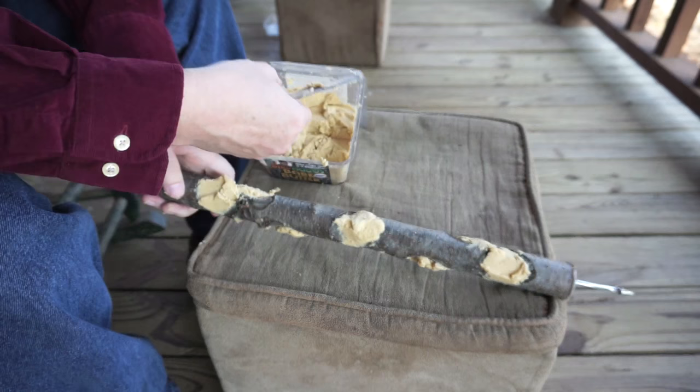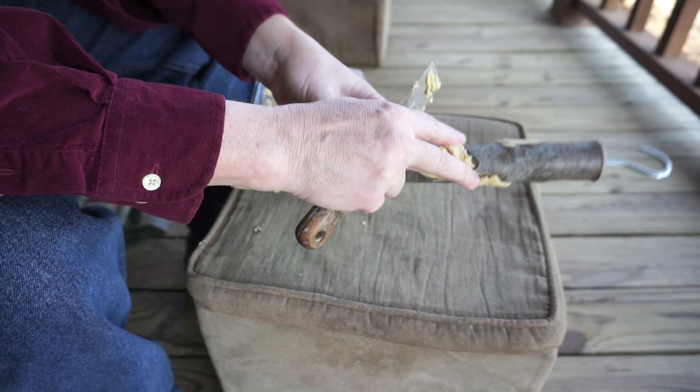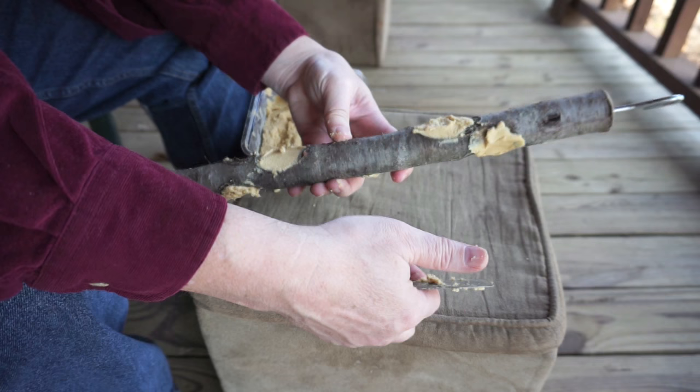This bark butter has lasted me a long, long time. It takes them a while to go through all this. Only certain species seem to touch this. And they will literally pick every last ounce of this bark butter off of this limb before it's said and done.